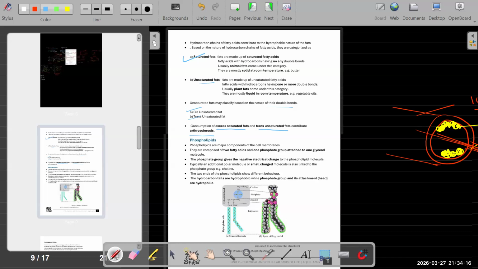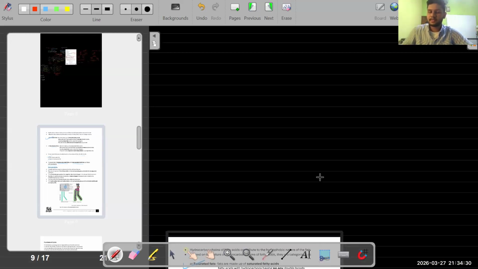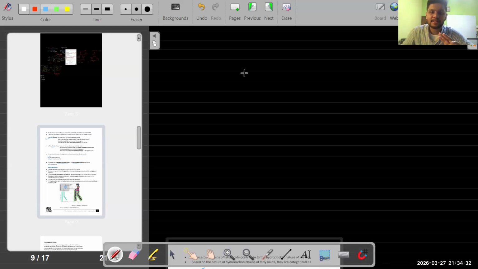Sir, what is the difference between cis and trans? Now, cis and trans is this thing. In chemistry, you might learn this. I don't know whether it is okay to tell this. In chemistry, you are directly learning this, right? But you will be learning this under organic chemistry, right? Not as soon as you are just introduced to chemistry. I hope it will be unit number 2 or unit number 1 in your chemistry classes. Organic chemistry comes under unit number 7, unit number 8, those sections, right?